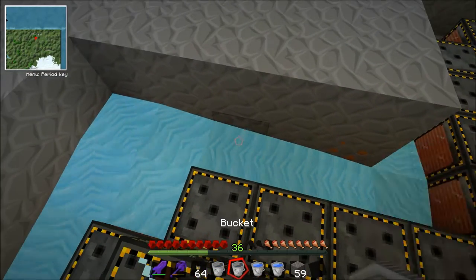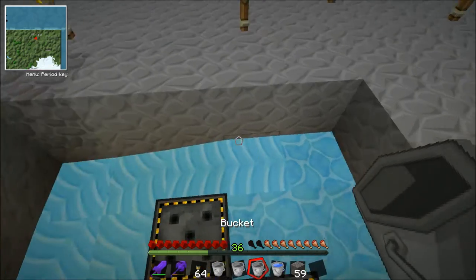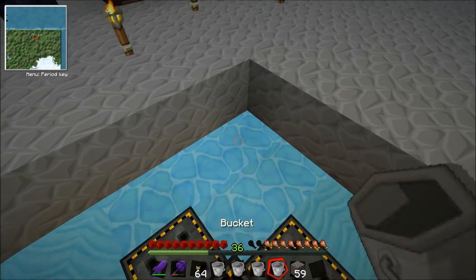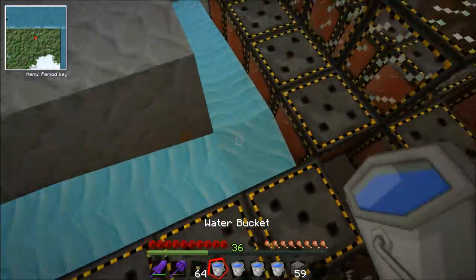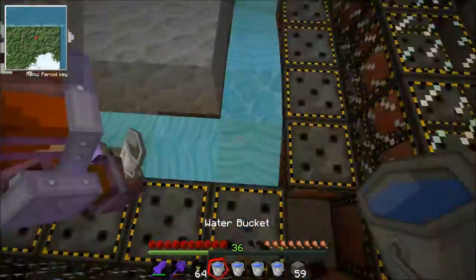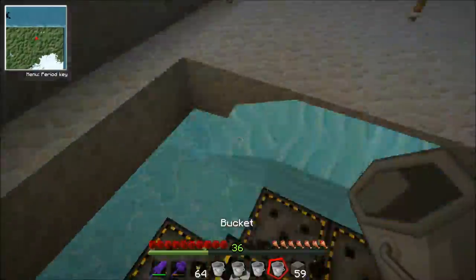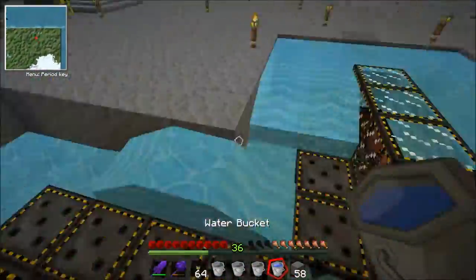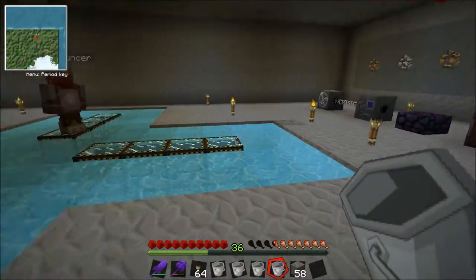Okay, how do we get the water back then? Well, once you make a little infinite water source in here, it should be fine. You can make a little infinite water source here. Should be pretty easy after that. Has that worked? Yay! We've done it.